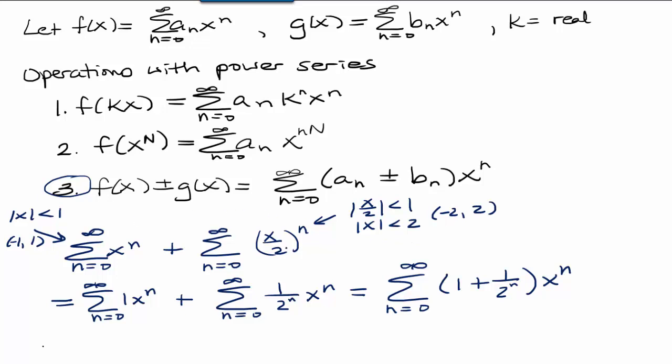But when you add them together, you're only going to have a defined function wherever both functions are defined. So that restricts you to the intersection of their two intervals of convergence. If you take the interval of convergence -1 to 1 and see where it overlaps with the interval of convergence -2 to 2, you see that this final function will only be defined on the interval from -1 to +1. Okay, so we have a restricted interval of convergence here.